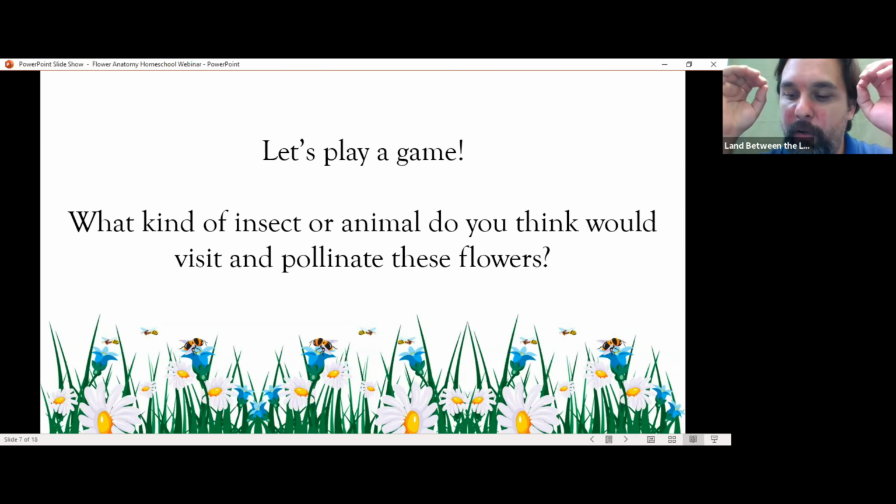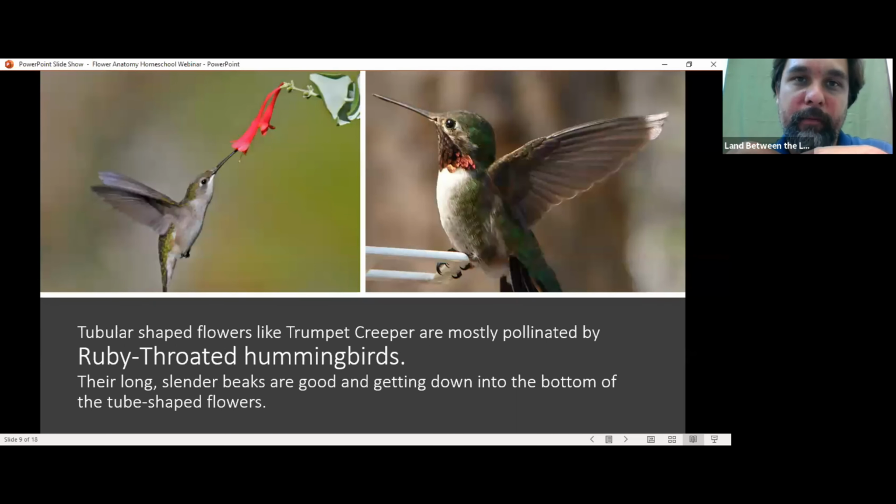However, if you notice on that same red flower that this hummingbird is sticking their mouth into, there's a little black antennae-looking thing, a little black thread that comes out and it's got a big yellow dot. That is where the pollen is. And so as these hummingbirds get their face right up into the tubes of these flowers, their beak all the way down into the base of the tube, those little, it's called an anther, that's the little stem of the flower, that's the part of the flower that has the pollen on it.